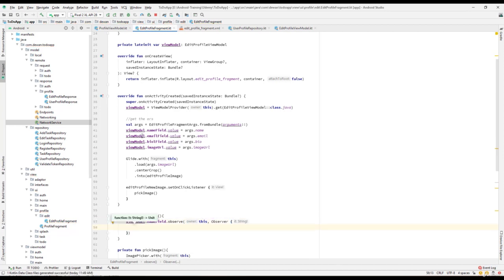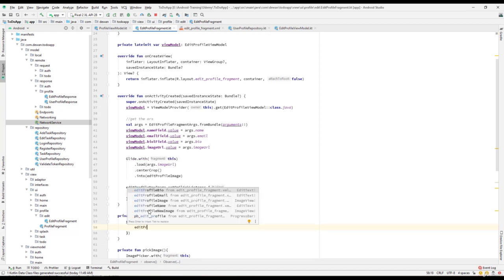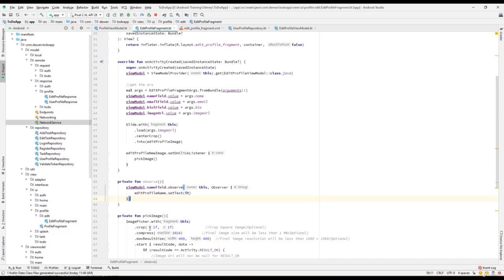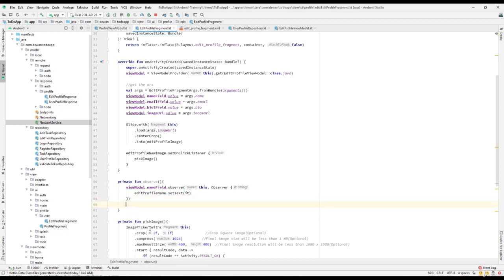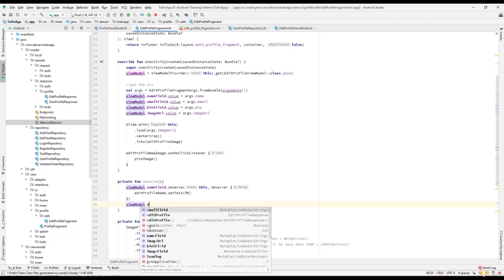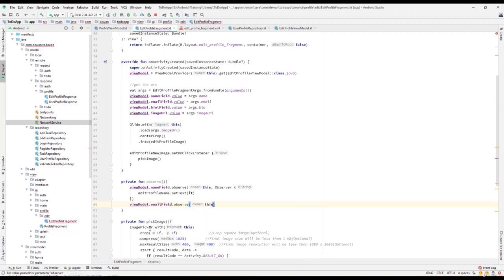Whenever we observe it we will set the value, so edit profile name dot set text of it. We also need to do the same thing for all the others. So view model dot email field dot observe, owner is this, and create the observer.